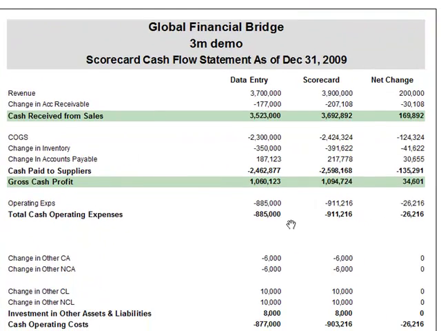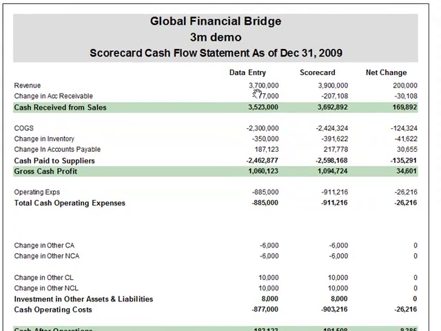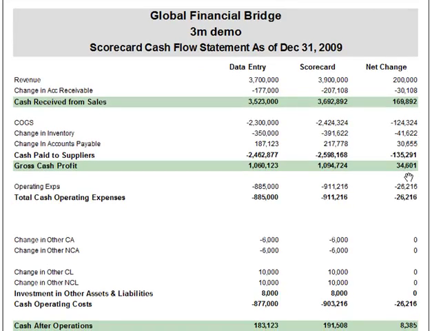We need to look at our cash flow statement. Remember, in our cash flow statement, we now have the ability to compare cash flow at what we call the cash gross profit. 3.7 million, that's our actual cash. 3.7 million is our actual revenue. 3.9 is our what-if revenue, and there is our net difference. At the gross profit level, we have generated $34,000 of cash flow. Do you see that? So after we've taken into account the movements of our receivables, our inventories, and our payables, the net impact on cash is $34,600.